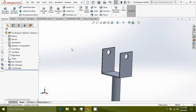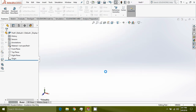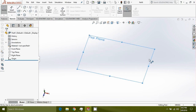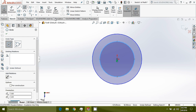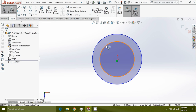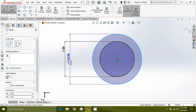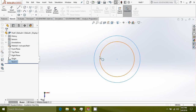Now we'll move on. I believe there's one more part. Yeah, we're going to create this output pipe. So File, new part, and we're going to create 2 sketches in this new part. The first sketch being on the top plane. Okay, this is just simple 2 circles. So we'll dimension the interior circle as 30 millimeters diameter and the exterior circle 40 millimeters in diameter. Okay, and exit this sketch.